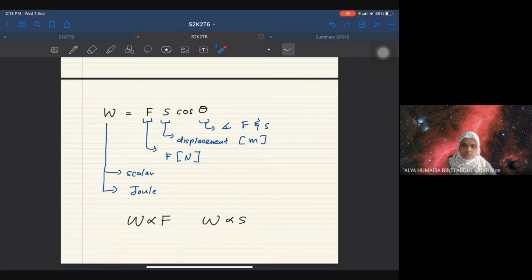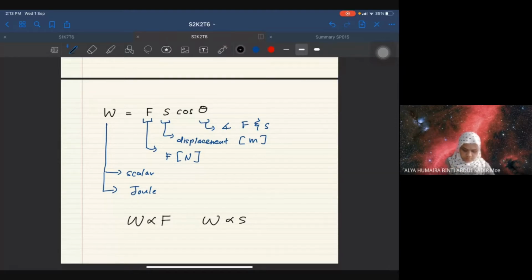Later on you will see more about the system. I will mention the system, work on the system, by the system. So basically you are dealing with a closed system. The object, as long as there is no external force, will remain as it is. That is the concept. We will learn more later, so don't worry.